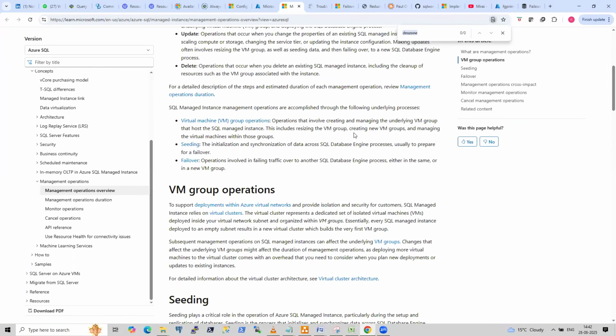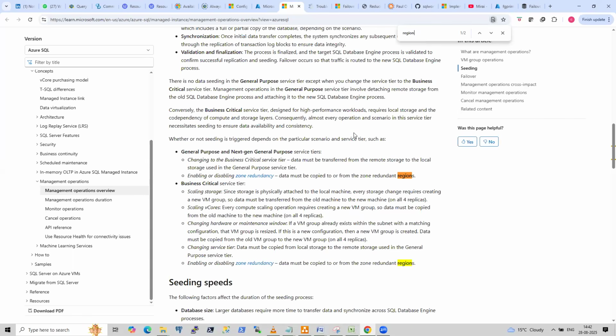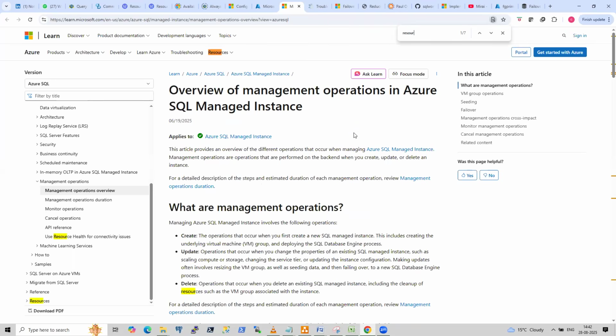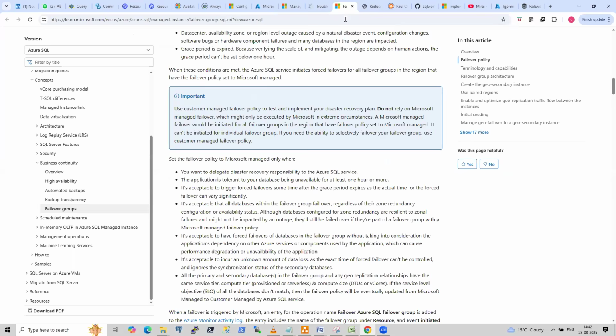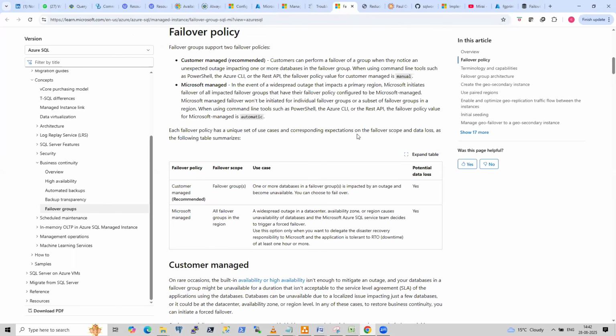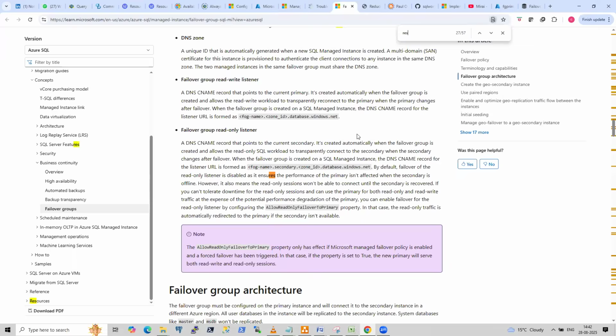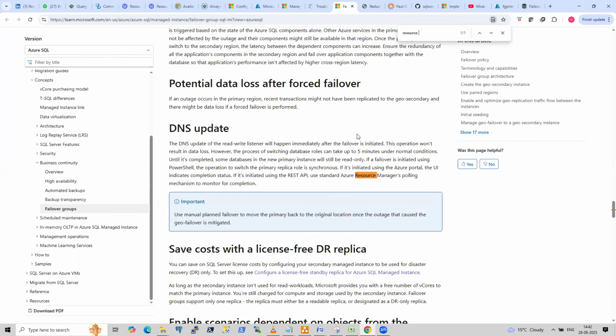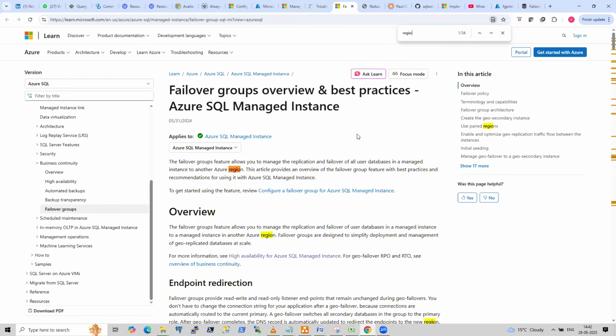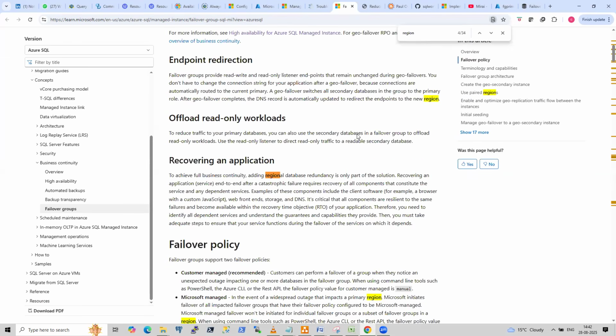So where is that, resource group or region? I would say region. Not here. Resource group. I think it is not here. I think it will be here. Just give me a second, guys. There are a couple of points that I wanted to discuss.